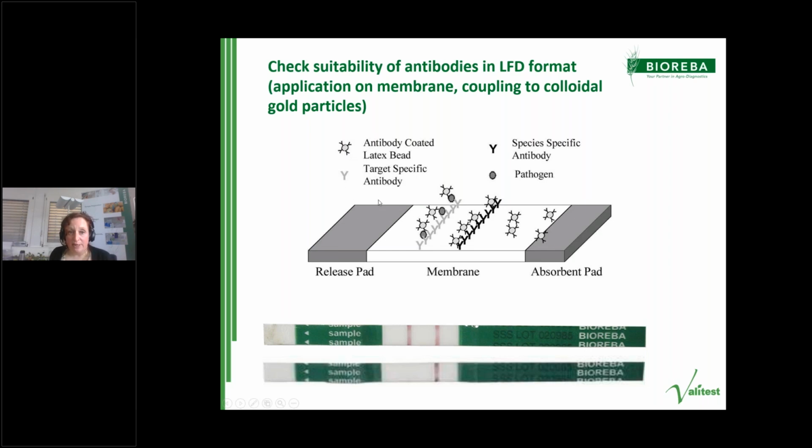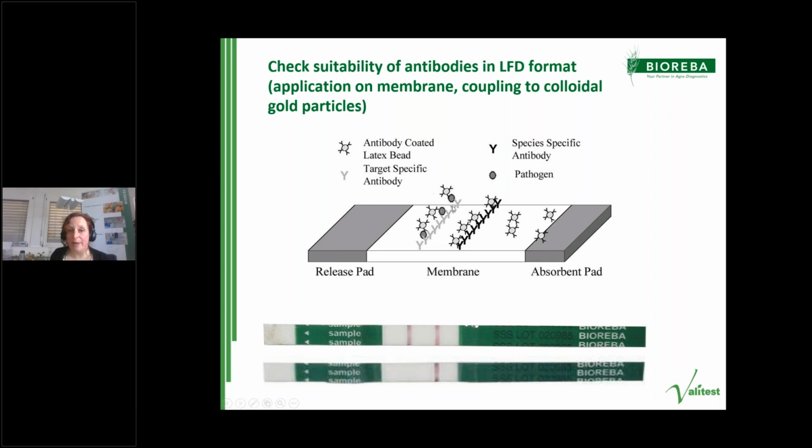So these gold particles are sprayed to the bottom of the test, and now if your pathogen, shown here, is present in the extract, the liquid, you enter the strip into your extract and the liquid starts migrating through the test. So once your pathogen of interest comes into contact with these gold particles that are labeled with the antibodies, it will bind to the antibodies.